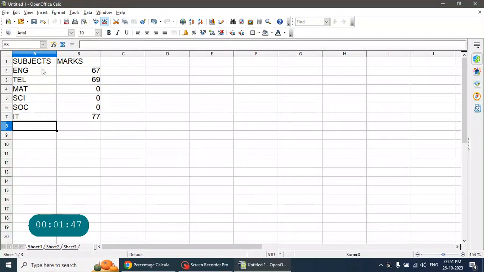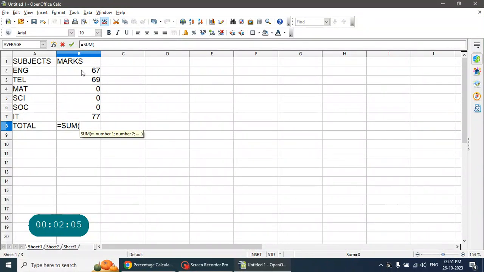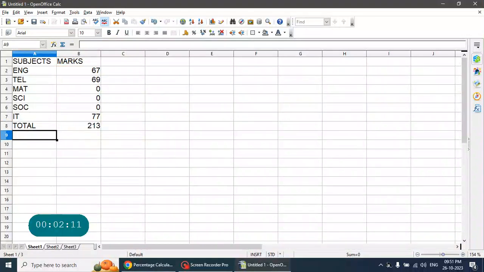Afterwards you have to calculate the total. To calculate the total, use the formula: type equals SUM. You can use the cell address. If you don't know the cell address, just type open bracket, select this range, close the bracket, and press Shift and 0. The total is 230.